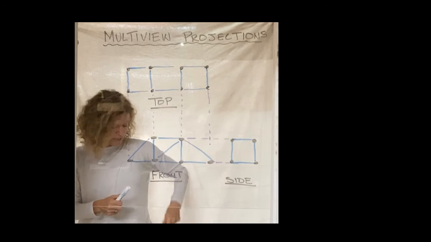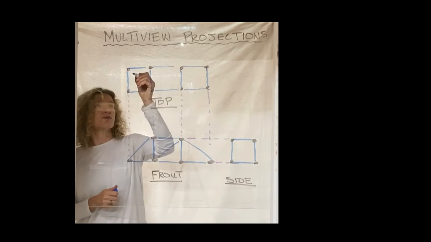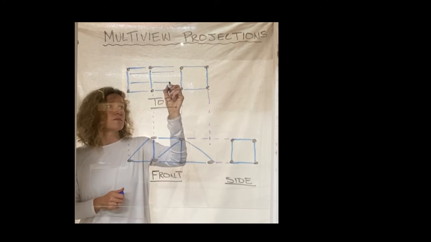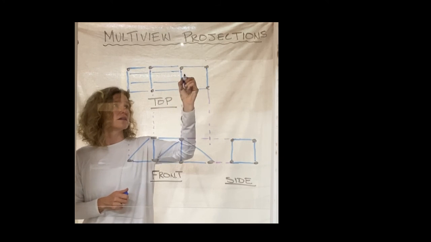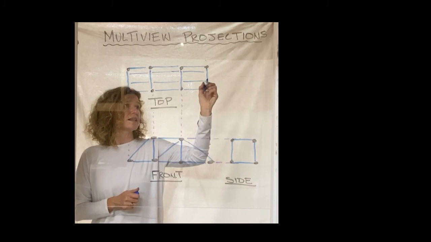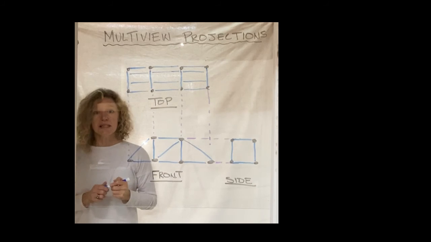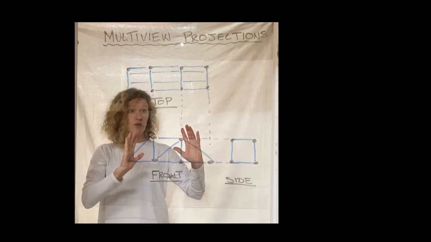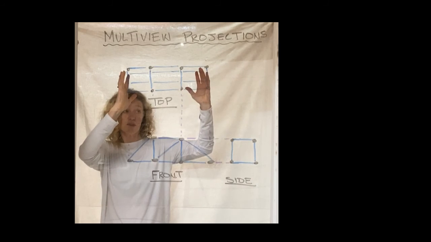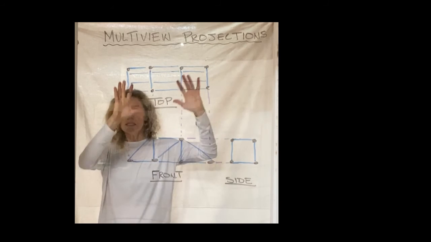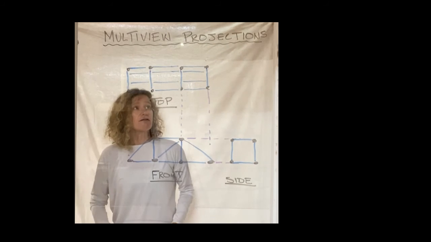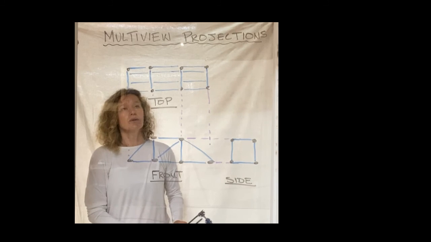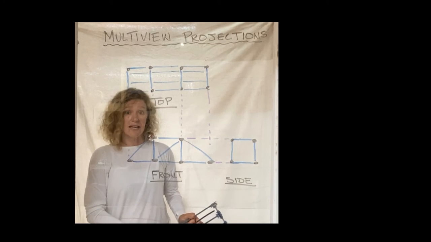We can, however, see our stringers. We normally don't show stringers connected. We just show that they run across and they, whoops, let me make these all a little longer. They run across and they would be hanging off of these members. So we just leave a little gap to demonstrate they're connected. And so now we have a front view anchored off that, a top view that starts to communicate, and a side view. But we can see that there's some missing information because we can't really tell from that top view what those stringers are attached to.